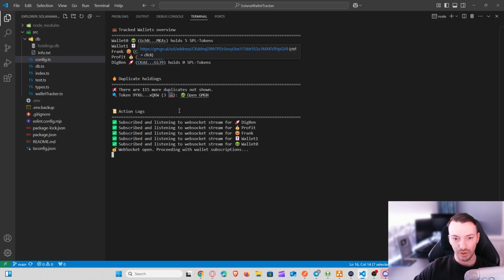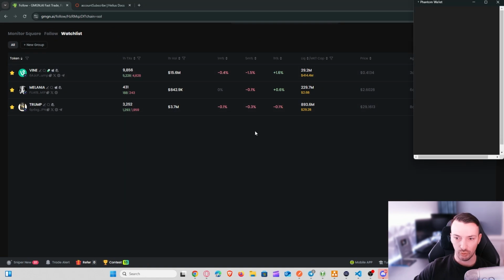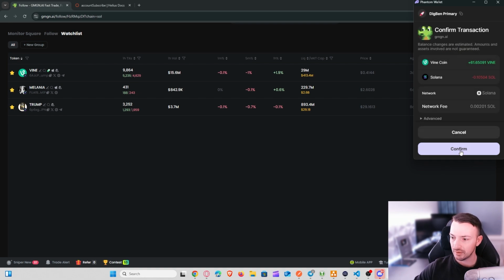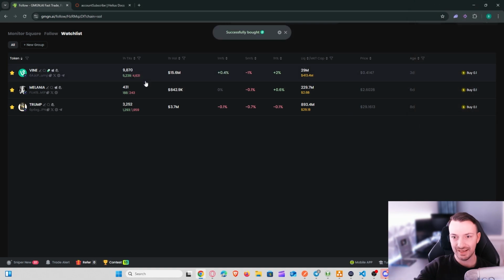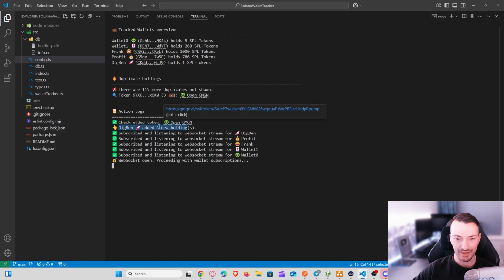So if my wallet in here is also tracked, and I can go, for example, to GMGN, buy 1 or 0.1 Sol really quick. And if we do that, we should also see that transaction once it's bought appear in our wallet tracker. So this is our wallet tracker. This should now receive a notification from the subscription from our Websocket, and any moment it should come in here. So you can see that this wallet added 1 new holding, and this is the token that we bought.